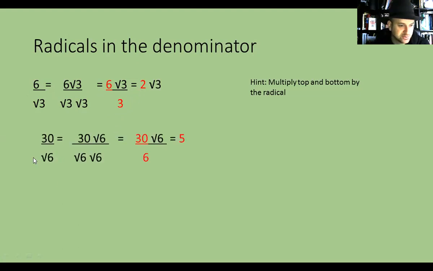Let's look at this example. So the shortcut step again is does 6 go into the top number? It does, right? Oh, sorry, it doesn't, because we have a whole number and we have a radical. So we're going to rationalize the denominator. Square root of 6 times square root of 6 gives us 6. And then now we have a whole number which divides into 5. And then what I forgot to type here is the square root of 6. So this answer should be 5 from the red and then the square root of 6 from the black.